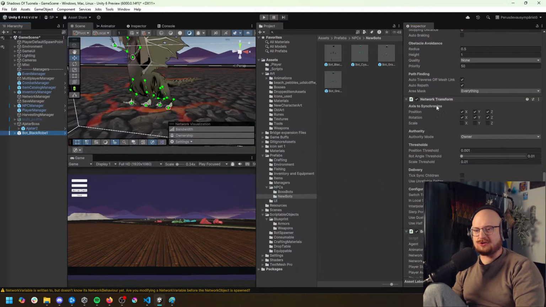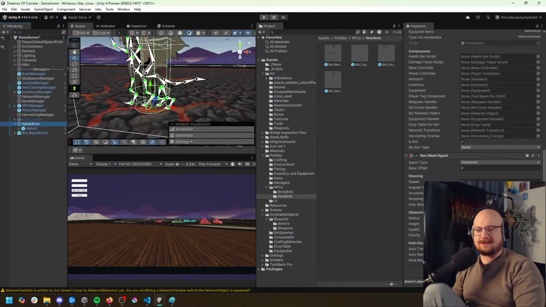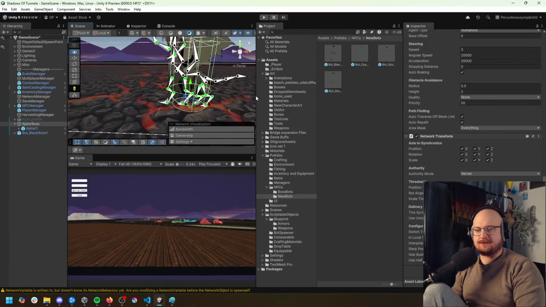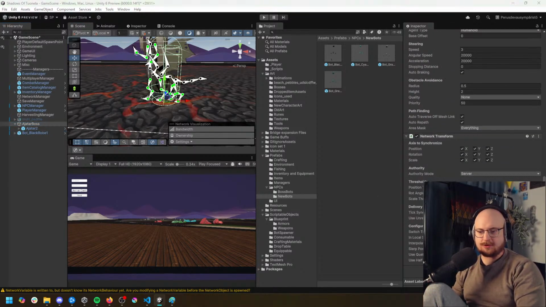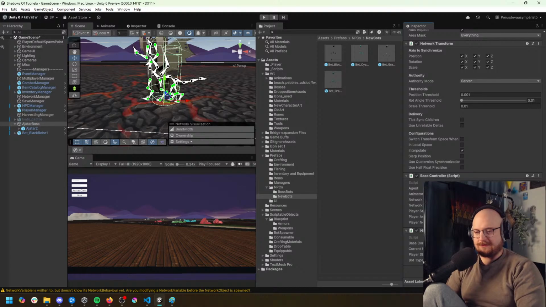Then after the nav mesh agent, we have network transform. There it is. We are going to be syncing the scale as well. And then we are adding base controller and NPC movement. There it is. Then we need to do the animators.